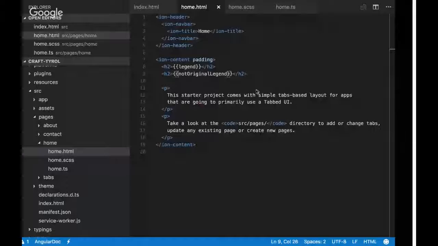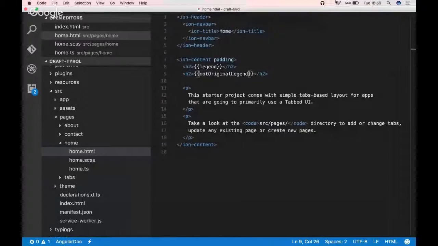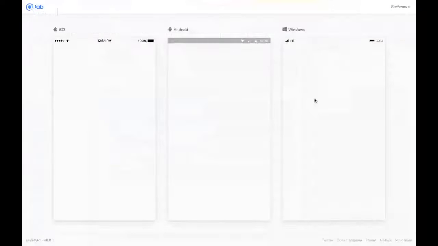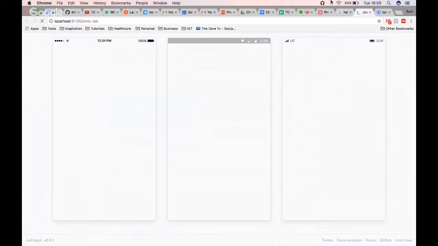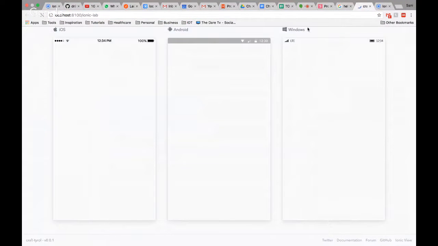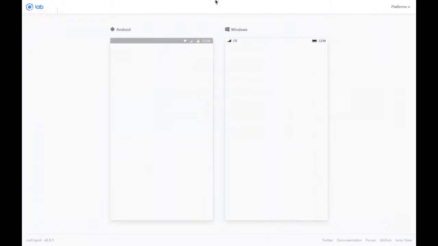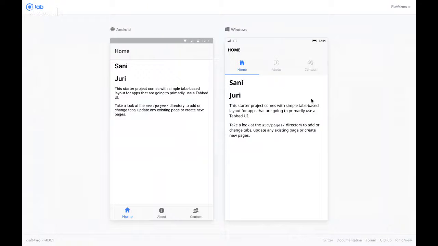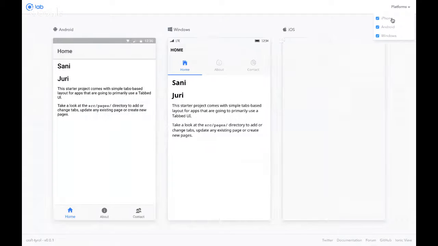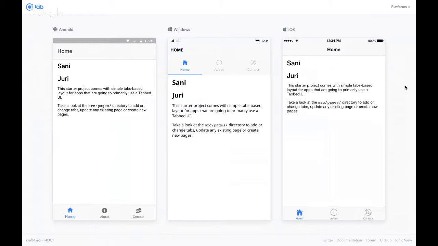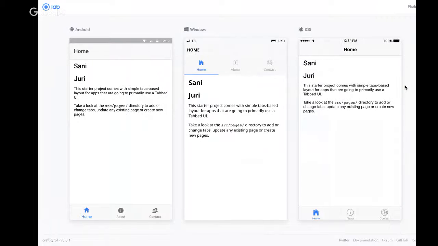And if we go back to our view here, watch this refresh. Let's just wait for it. My computer is doing some npm install, so everything is a bit slow right now. Let me just refresh this. There we go. And we can see that. So this is how you can take advantage of Angular and Ionic to do so many things.